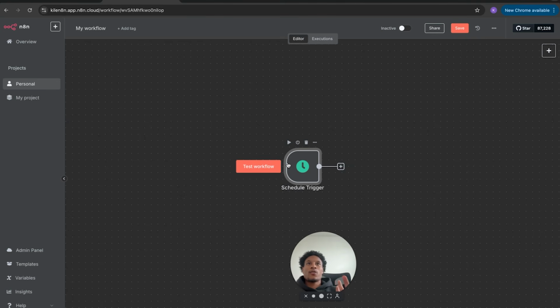Because if you're trying to send the news, and you have this one scheduled at 8 a.m., but then you have another one where to get the news, you have to go into n8n and then press test workflow, it defeats the purpose. It doesn't even make any sense to do that. It just defeats the whole purpose.